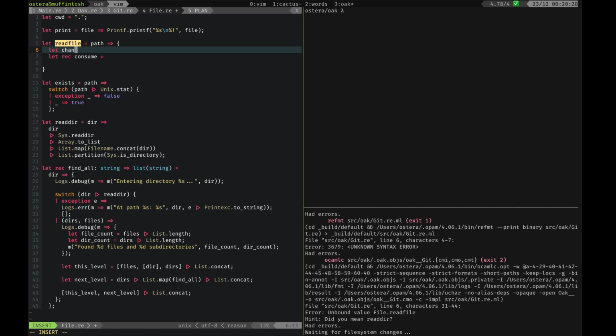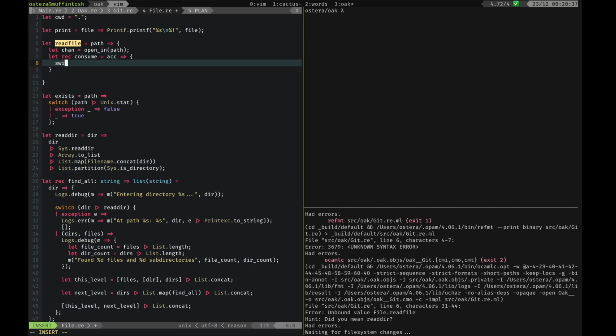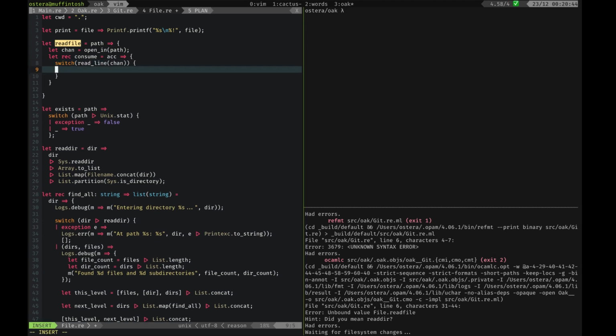Open in channel, then path, then we consume, and we accumulate. Switch, read lines, and chat. So essentially, we will try to read lines, and as long as we can read lines, we will accumulate them in an accumulator.